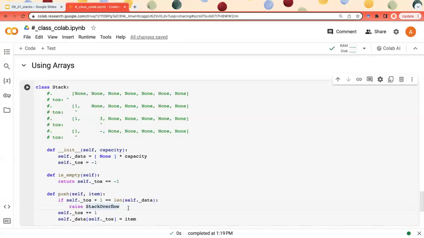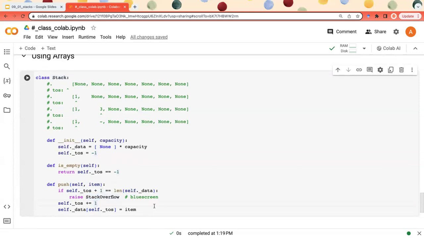And some of you might have encountered a blue screen when you're using your computer. And sometimes the blue screen states that a Stack Overflow error occurred. And it really is about stack. I'm going to explain what this Stack Overflow regarding the blue screen is about shortly. Anyway, when the stack is full, we say a Stack Overflow error occurred.